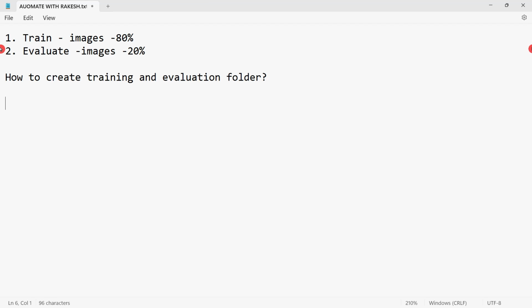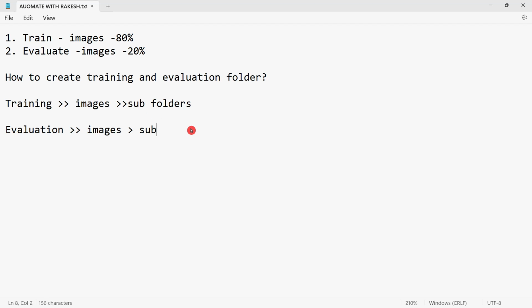This is important. So what I will do, the very first folder you will name it as training, and then inside that you will name it as images. Keep it all in lowercase, okay? Images should be in lowercase, images, and inside that you will keep your subfolders. And same goes with evaluation. Again, you will have a subfolder called images. This subfolder images is important. Okay, images, and inside images you should keep all your pictures. So designing this is important, otherwise your training will fail, right? When you are running the pipeline, that time it will fail. What is pipeline? Everything you'll get to know. But remember, this is how you have to create.